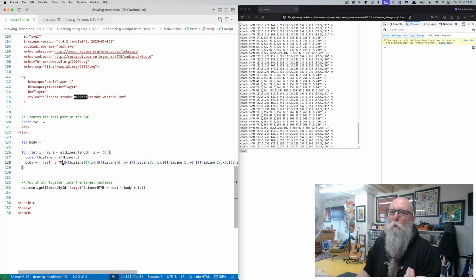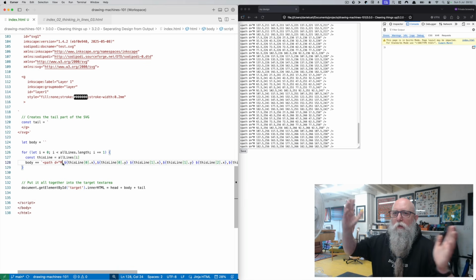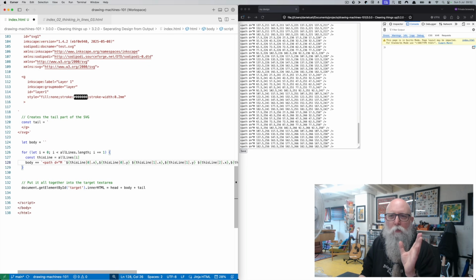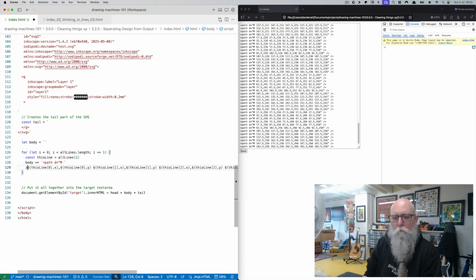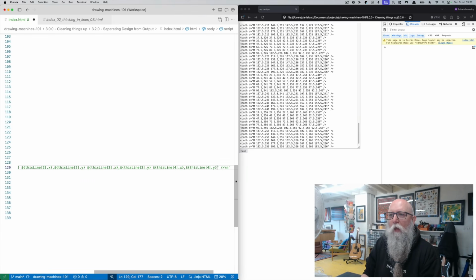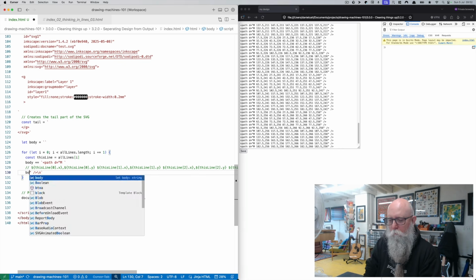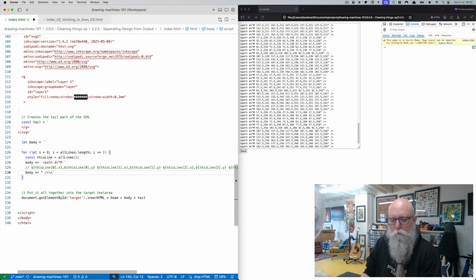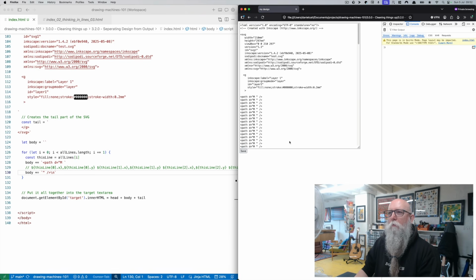So back to the question of, but what happens if my line has thousands of points in it? Well, we're just going to tweak this a little bit. So a line always starts like this with a path, and we're going to move to the first pair of numbers. Okay, get rid of that a second. And at the end here, it always ends with this. So body plus equals. Okay, so the line always starts with that, always finishes with that. Let's refresh this. Okay, we've got all our empty lines here.